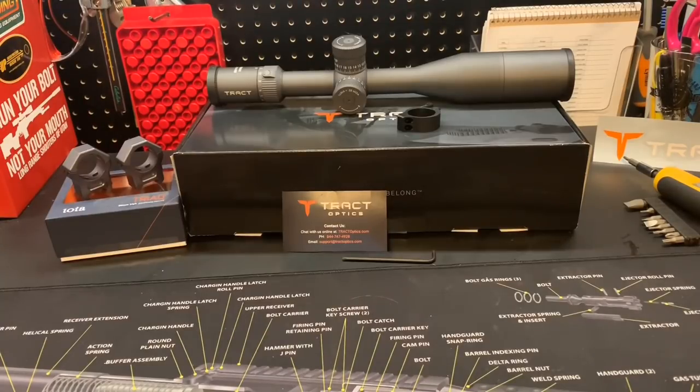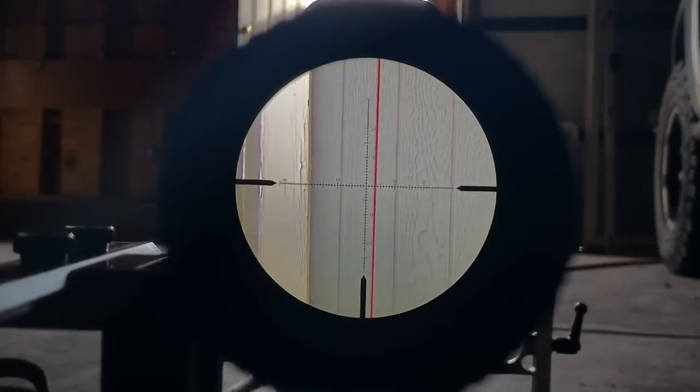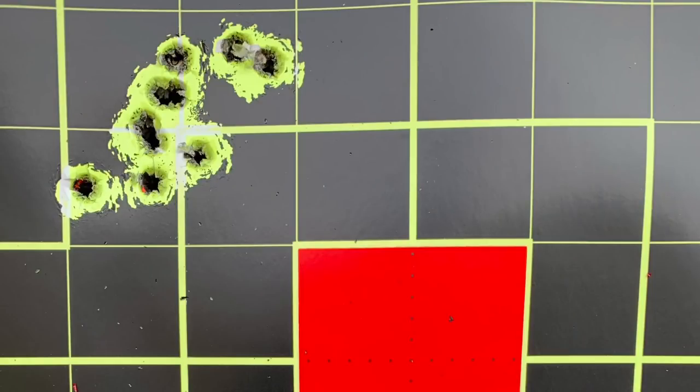So, in today's video, I'm going to cover the steps and the process that I go through to mount a scope on my rifle, get it leveled, and also get it zeroed and on paper.